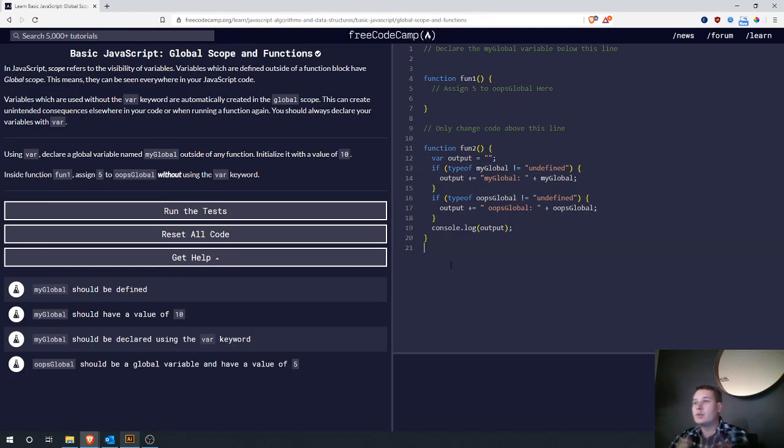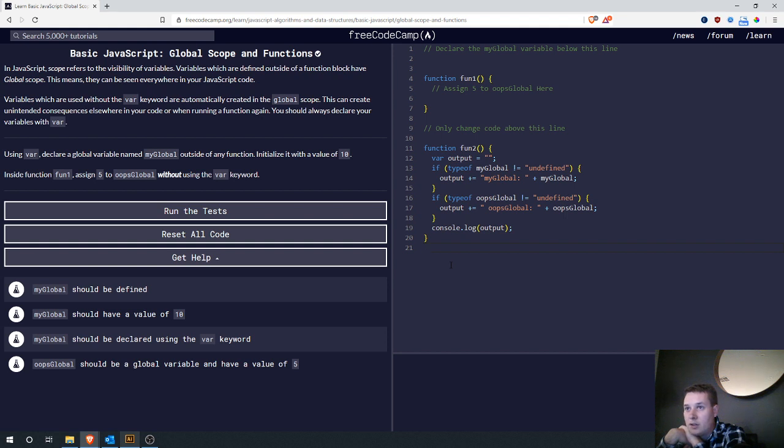Okay, so global scope of functions in JavaScript. Scope refers to the visibility of variables. Yes, correct. So variables which are used without the var keyword are automatically created in the global scope. This can create unintended consequences elsewhere in your code or when running functions again.